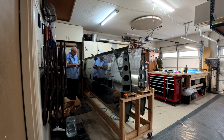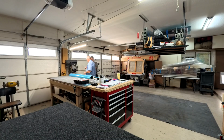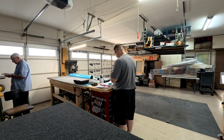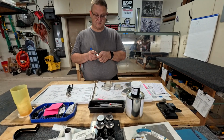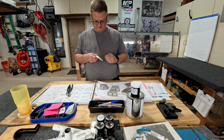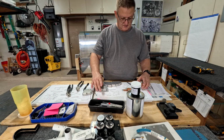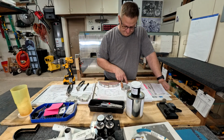So Brad's over helping me, and it is a great help to have him or my dad come and help hold things, and be the person on the back side of the bucking bar and all that good stuff. But we are working on the ailerons, and they do have a gigantic metal pipe that fits in the front of them, and it's big and heavy and hard to drill through. So just be aware you're going to go through a couple of drill bits on that thing. I watched a video, I forget if it was Austin Mankey or Plain Lady, it was an RV-10 builder, but they talked about how the drill moved on them as they were trying to drill into that pipe. And yes, if you are not careful, that will absolutely happen. So just be aware of that.